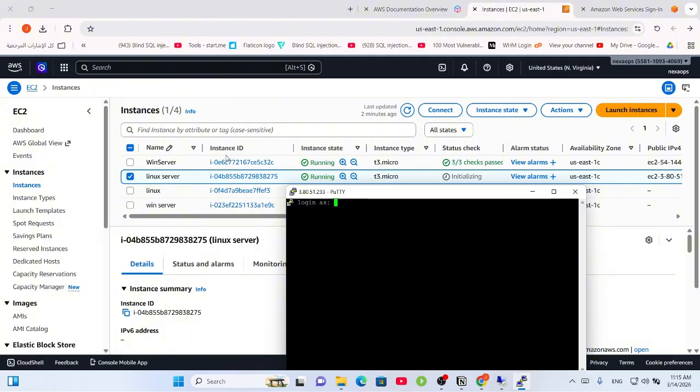Same case with Windows. We will wait for some time.